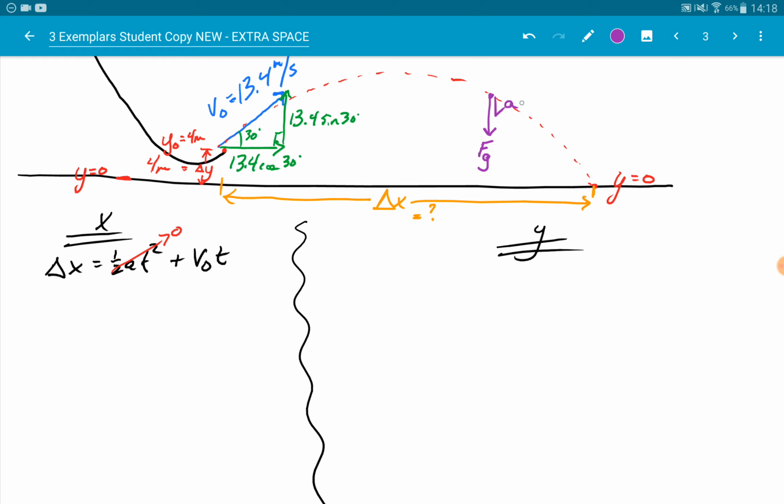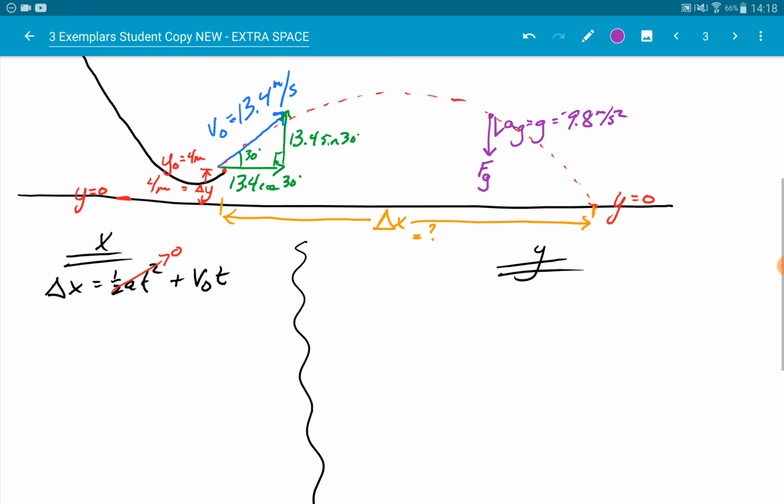Hey, and that causes some acceleration due to gravity. We call that lowercase g, and that is 9.8 meters per second squared. In this case, it's pointed directly downwards, as it normally is. So I go ahead and put the negative on there, because I know that's going to be a negative value. Now remember that that's in the vertical dimension. In the x dimension, I don't have any acceleration, because nothing's pushing it or pulling it left or right there.